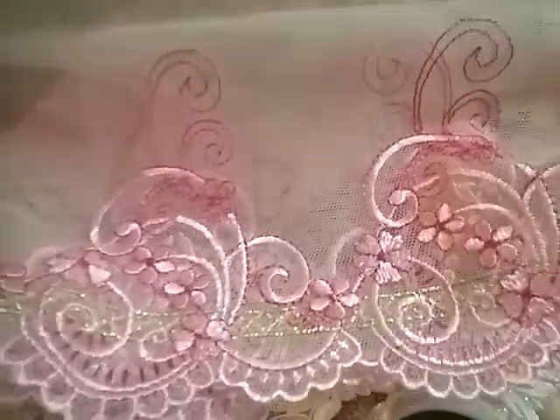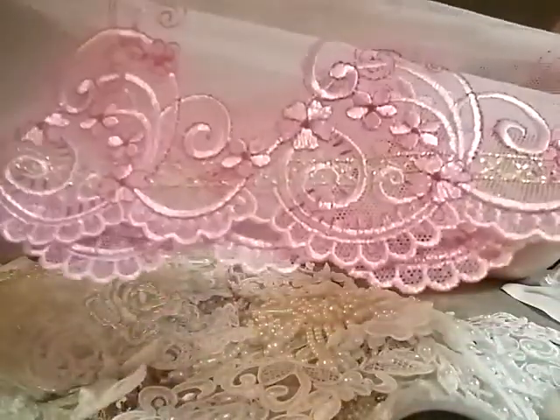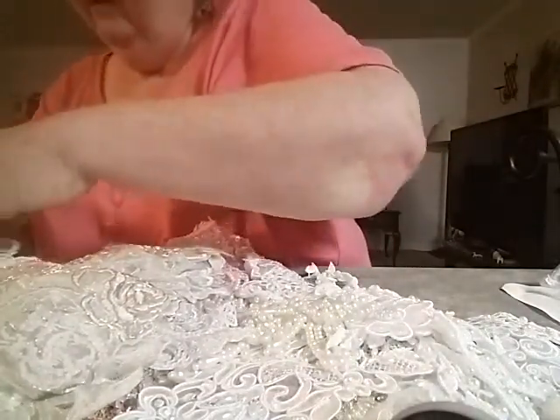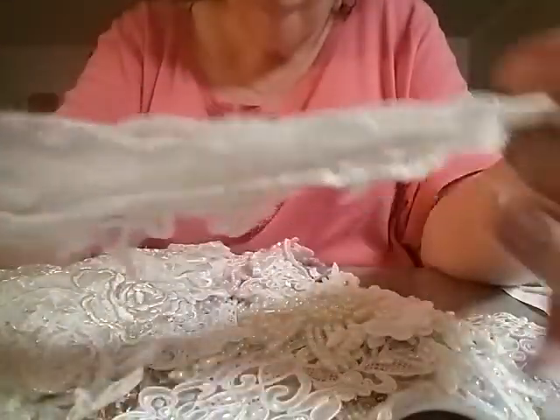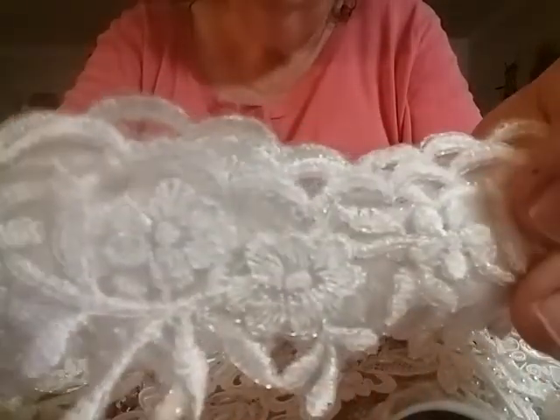This was a live sale that she did. She comes on, I think it's on Friday night. Friday night she has a live sale, and if you go on Facebook and join the group Crafty Me Shop, then you'll be updated on when she does her sales. Look at that — this is a very light pink. Isn't that pretty? Gorgeous.